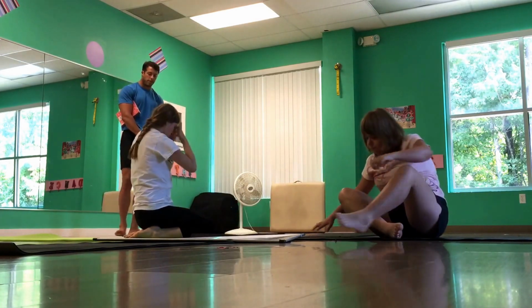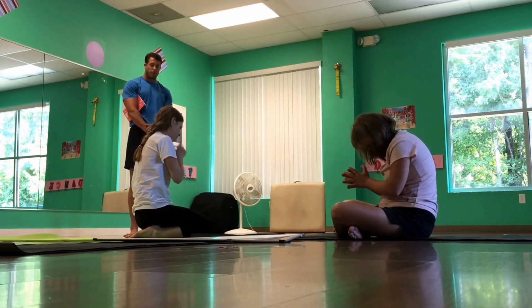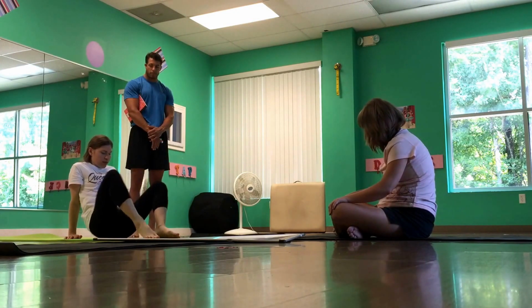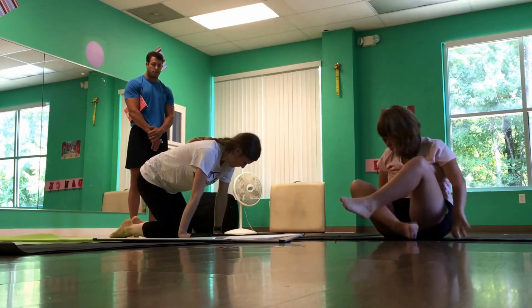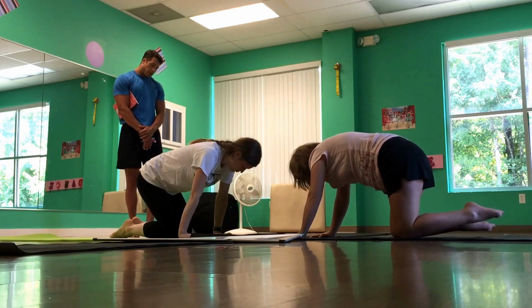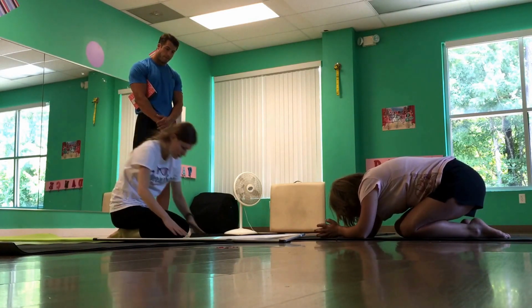Now, what's next? Tabletop. Okay, show me how to make a table. I don't know how to make a table. Remember, you make your body into a table. Like this? That's crab. Hands on the ground. Knees on the ground. There's tabletop. Child pose, sit down on your ankles. Good. Now child pose. Forehead down on the ground.